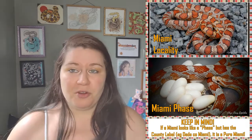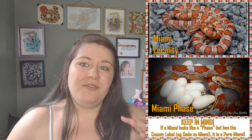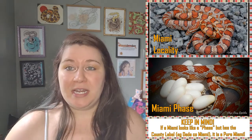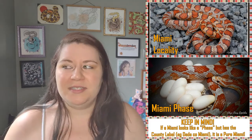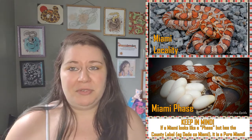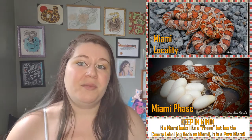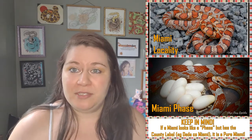Now, a lot of the original Miamis were caught around Miami, Florida, which is what they're named after. But since then, they have been interbreeding with other snakes around that area, and there are very few of those very nice silvery gray Miamis left in the wild. This isn't necessarily a sad or bad thing, it just is what it is, and I'm honestly grateful that we were able to get some of those silvery gray snakes into the hobby originally so that those lines can continue to be carried on and enjoyed as pets or breeders.